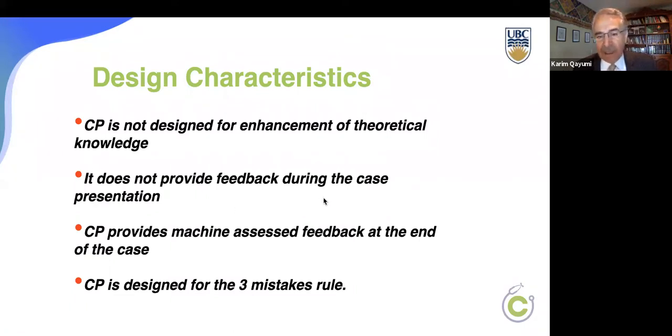And a lot of people are saying, oh, why don't we have feedback right away? You don't have feedback right away in real life. And we're preparing you for real life. So there is no feedback during the case presentation. The feedback is only after you finish, after you made all your decisions, and then we give you very good feedback so that you can use those mistakes you made during the case for next time and learn from your own mistakes. This is perhaps the most important psychological aspect of CyberPatient feedback. So to learn from your mistakes in cyberspace, not in real life.